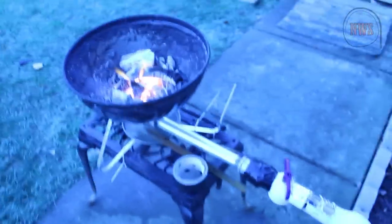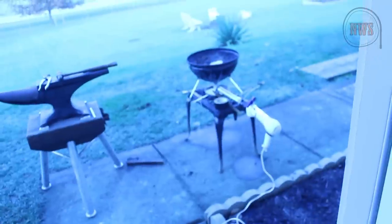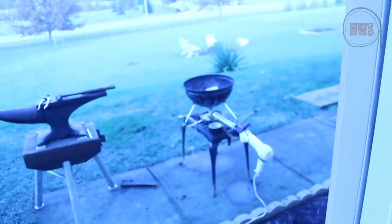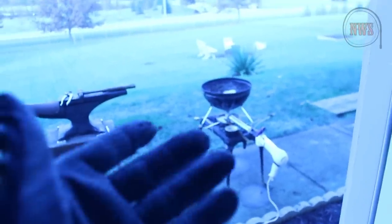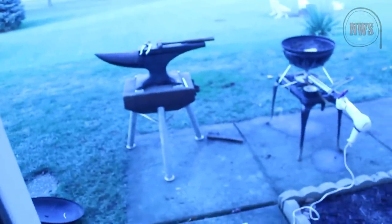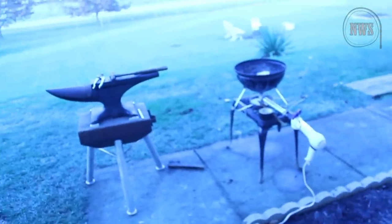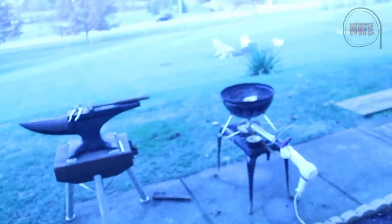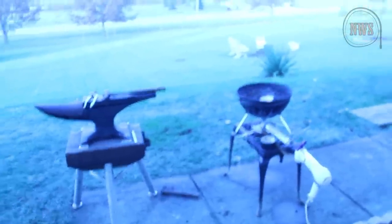This is the forge that I built. I lined it with concrete so it wouldn't melt through — it's actually an aluminum old grill that I transformed into a small forge. It has its limitations because you can't stick long pieces of metal in it because there's no room, but for stuff like this it's going to work. I'm going to put the camera down for a minute and start forging. I'm going to start on the first leg and see how it works.